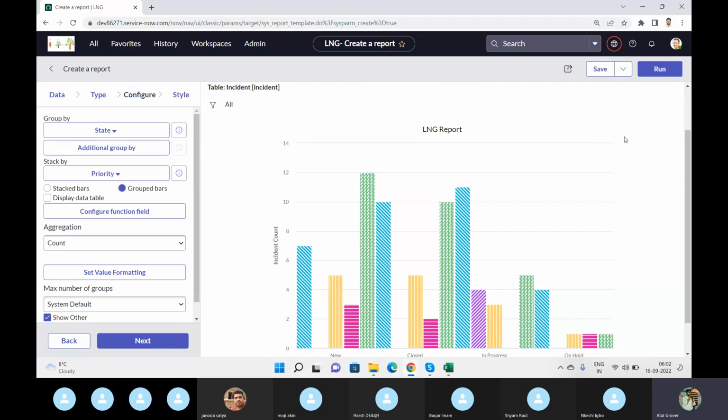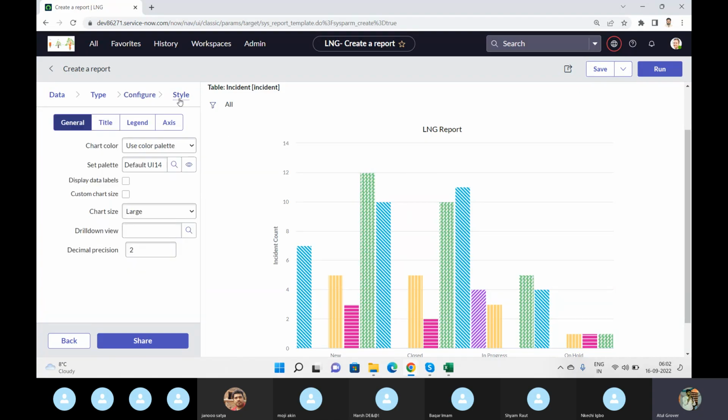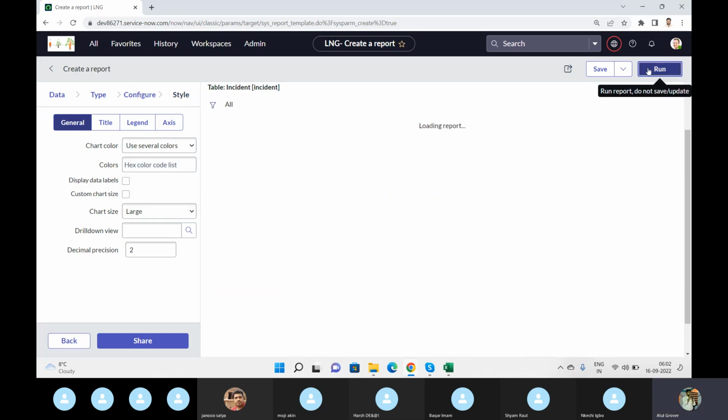I'm sure you have a question now. Atul, I want to present this report to my management. Can I download this? Click and download. Up to you. PNG, JPG, anything you want to do, you can do. No, Atul, I'm not liking these colors here. Come on. Go and do the styling here. Color chart. Several colors. Done.